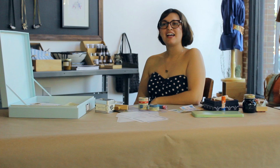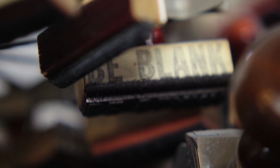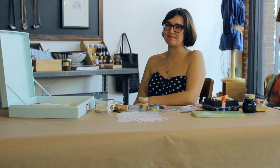And see what they have to say. I love making mail, I love receiving mail, and I can't ever imagine my life where I say, I'm over that. And I know people change, and in 20 years I could say, I can't believe I spent so much of my life doing that, but I think it's one of the best parts of my life, that I have these friends that I've never met, that hopefully one day I will get to meet. And it's really important to me, and I think if you're thinking about it, you should pick up a pencil or pen and do it, because it costs 46 cents and it really brightens someone's day.